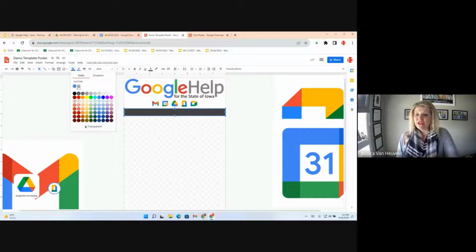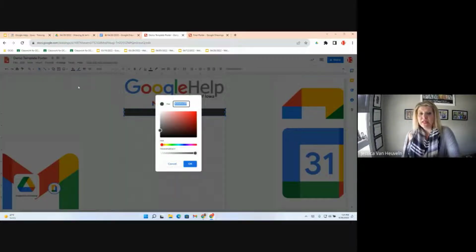So you can see that you can always create your own by clicking on the plus button. This is important because if you're following any branding guidelines like OCIO does, they have hex codes available to match the OCIO branding guidelines, like the blue, the gray, the fluorescent green. And we want to match that exact color. Usually most communication specialists will prefer you to match the colors, and they will provide you a hex code. So if you're trying to make a poster for your agency, always try to match the branding guidelines.